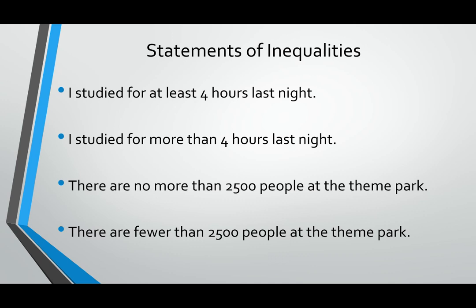But the first one: I studied for at least 4 hours last night. So x is going to be representing us studying, and we studied for at least 4 hours, which means we studied for 4 hours or more, right? So the hours I studied is greater than or equal to 4 hours. Now, it's not just greater than, it's greater than or equal to because it's at least 4 hours. So it is including 4 hours exactly, but of course, it's also including more than 4 hours. So the number of hours we studied is greater than or equal to 4 hours.